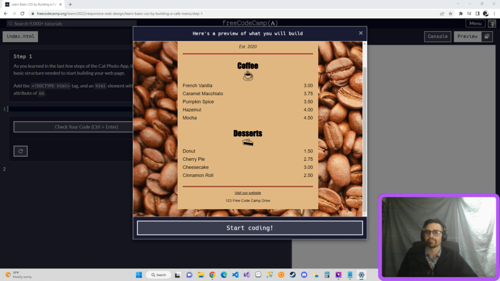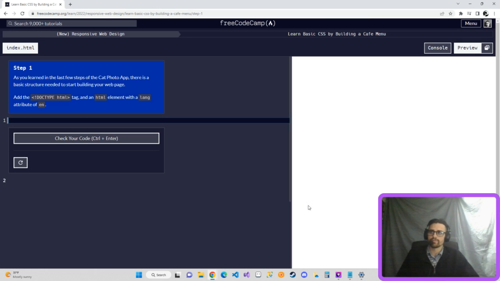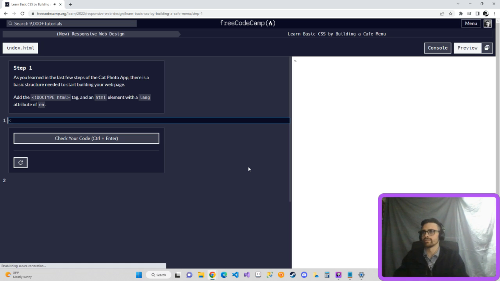So let's start this up. Start coding. Step 1, as we learned in the last few steps of the cat photo app, there is a basic structure needed to start building our web page. So we need the doctype.